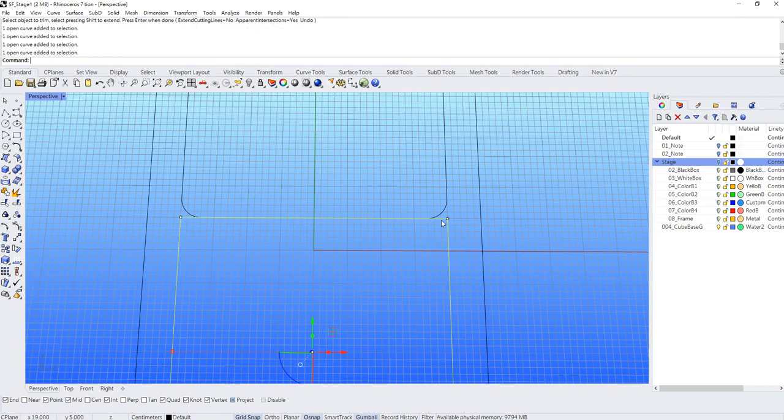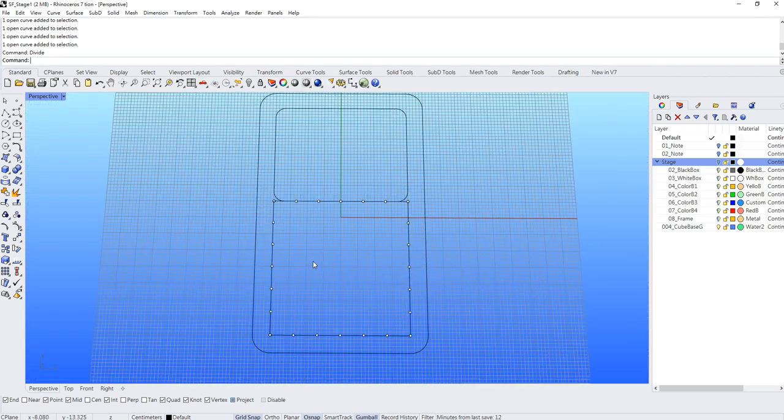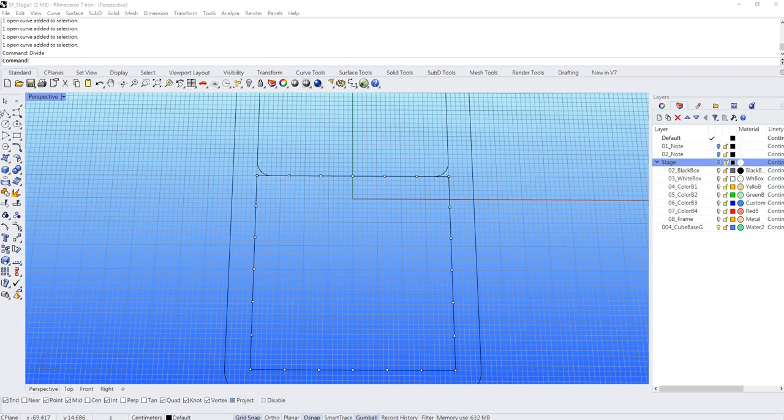I will divide all of them into 6, that will be fine. You will divide your curve into 6 sections. So I think this part we're supposed to have cross section buttons, so let's do that. And for the cross section button, I would say it's very easy to do.